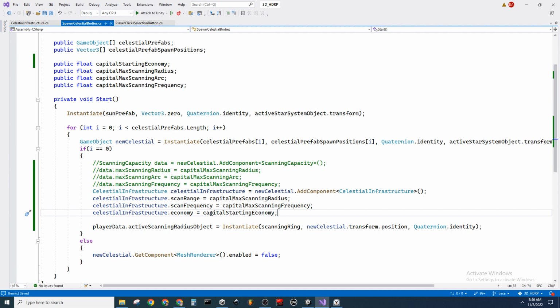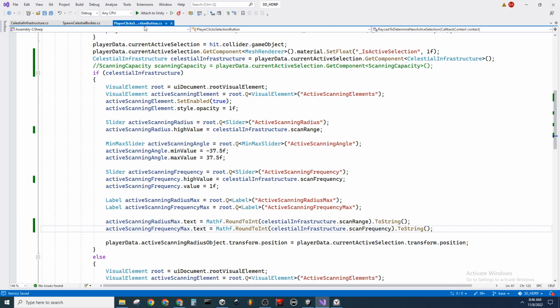I have to see if that breaks, and I'll have to change something else somewhere else if it does. So for now, if it does have celestial infrastructure, then okay, so it's starting to get into a few different branches here.